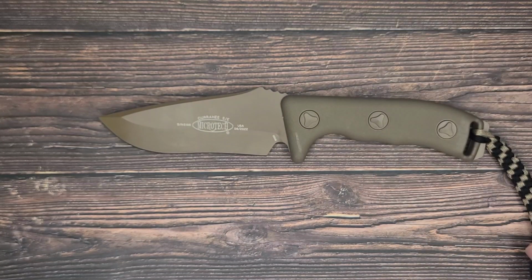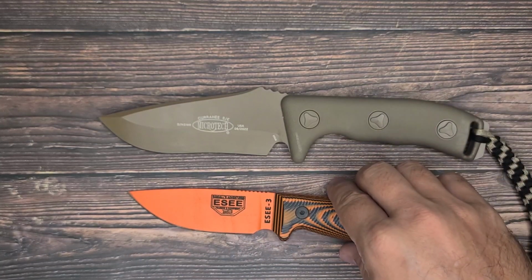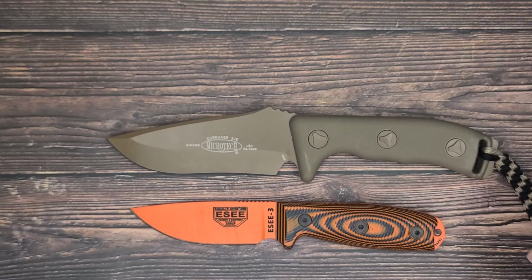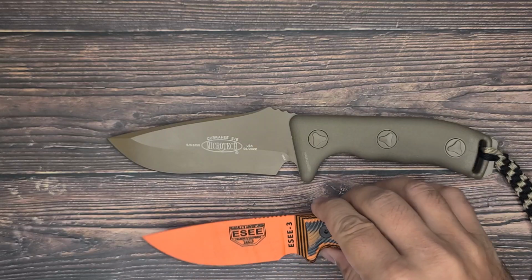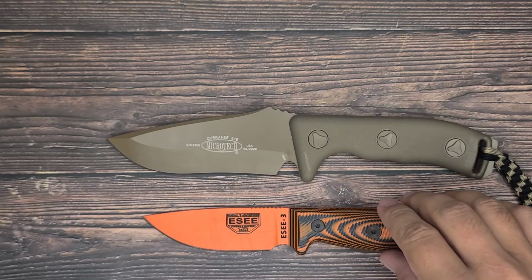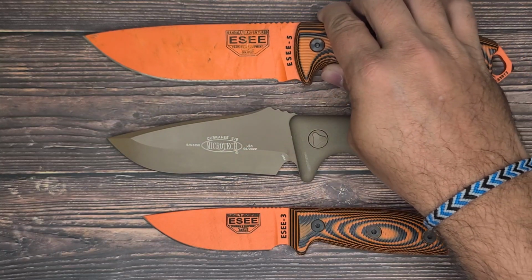Before I get too much further, let me give you some size comparisons. Here is the SC3. As I've mentioned in some of my other videos, the SC3 is the knife that I carry on my person whenever I'm camping or those sorts of things. That's the size of knife that I would carry, usually in the shape of a Cruiser or Nial or one of those. But this is my belt knife kind of thing.